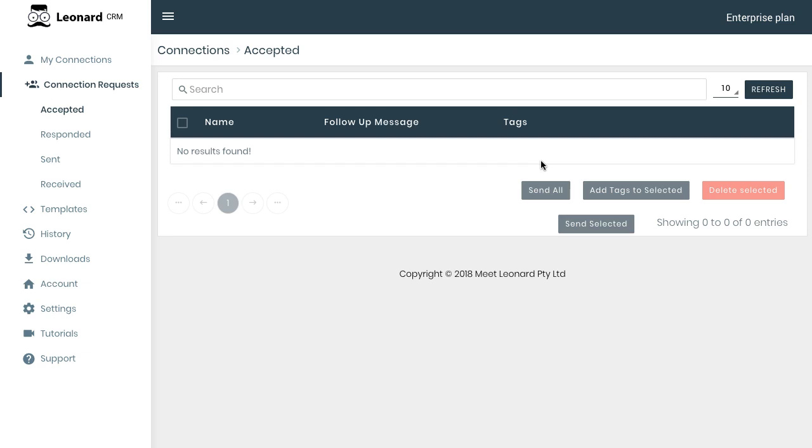Okay? So as soon as a person accepts, they'll appear on this tab. As soon as the follow-up message is gone, they will not be here anymore. This is just a mechanism for tracking. And one of the reasons why you might want to do this manually is because you want to track everybody before the auto follow-ups are sent. So just keep that in mind.